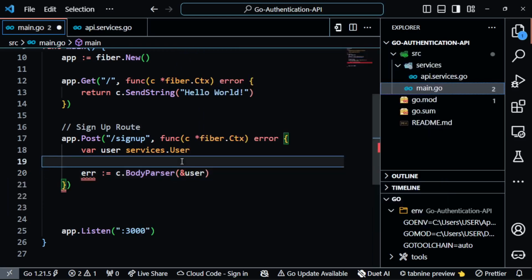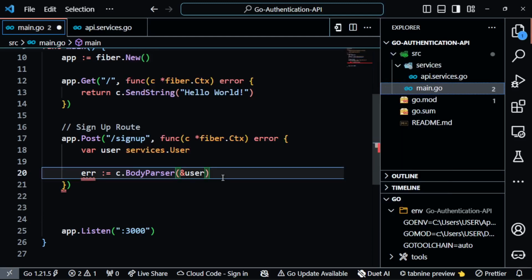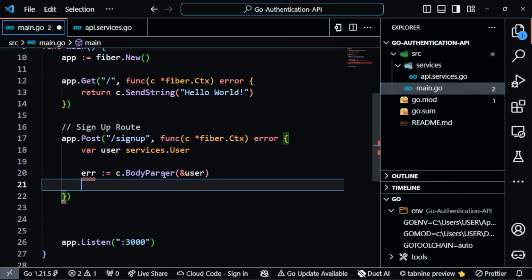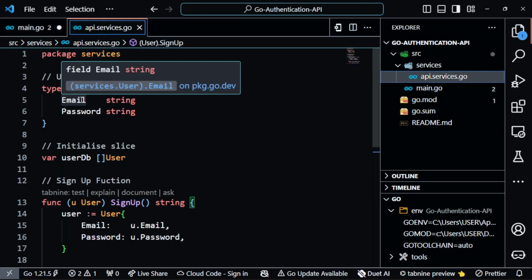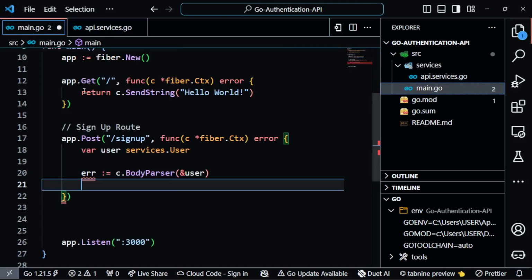So what this c.BodyParser does is it binds the request data, or the request body, with our user variable. So we know our user has an email and a password, so we expect our request body to also have email and password.